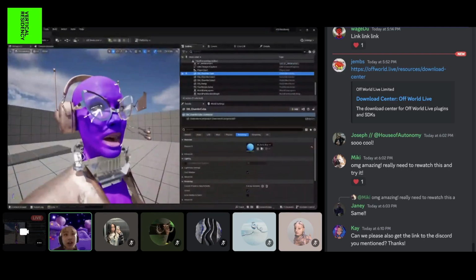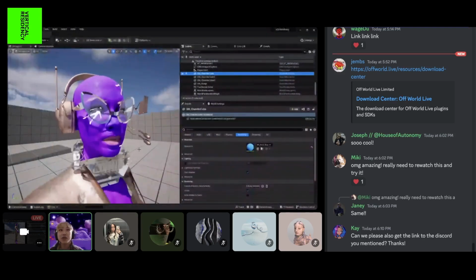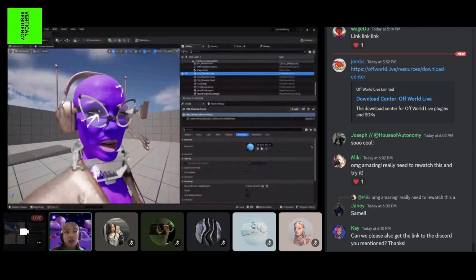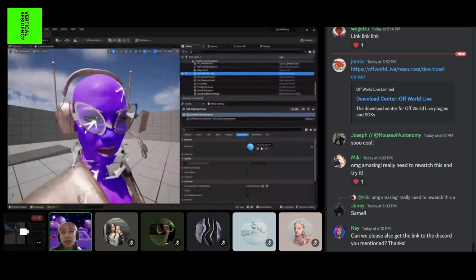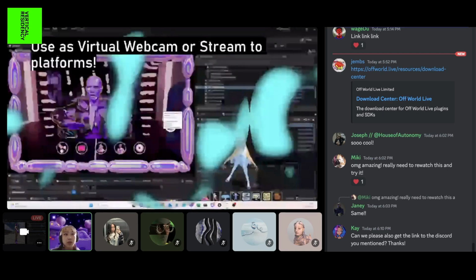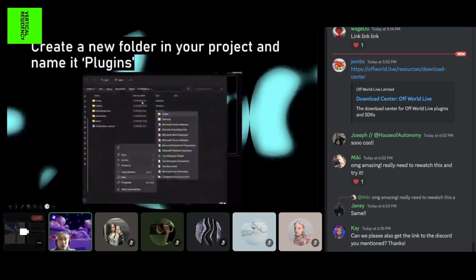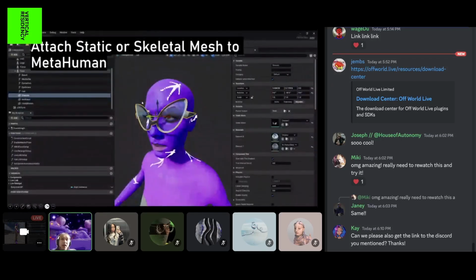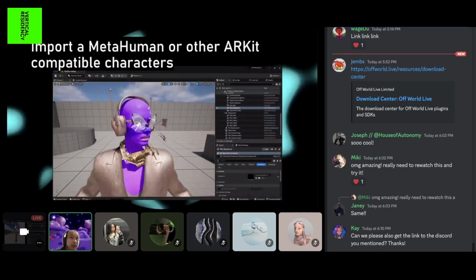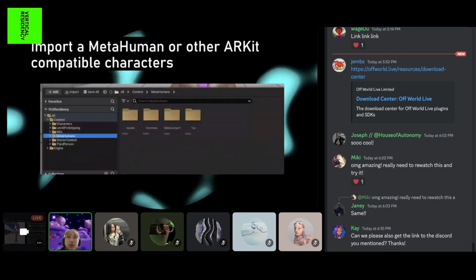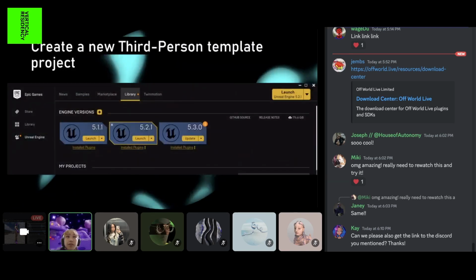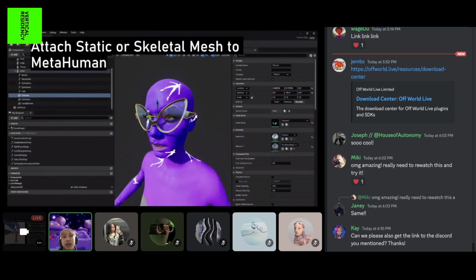And that's about it. So today we've learned quite a lot of things on using not only the live streaming toolkit, but also learning to attach items on your metahumans over here. We've also learned how to use starter content to customize your metahuman. And most importantly, you can now wear any digital asset and stream as your avatar.